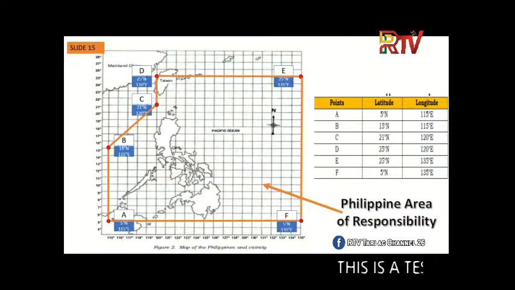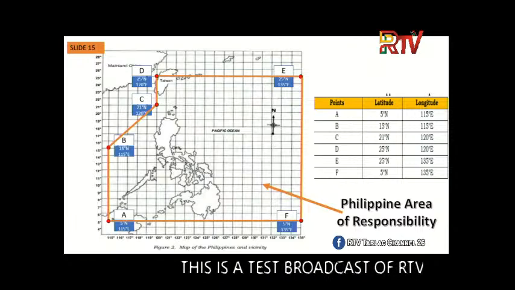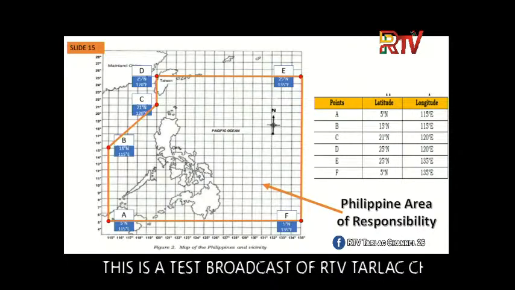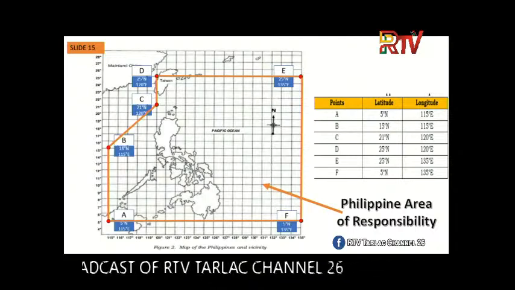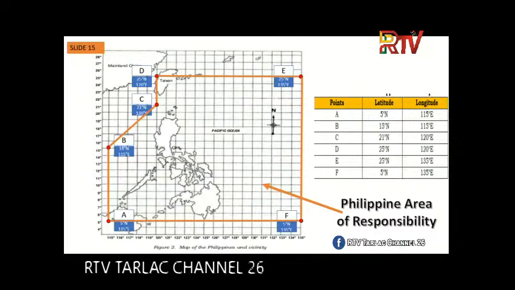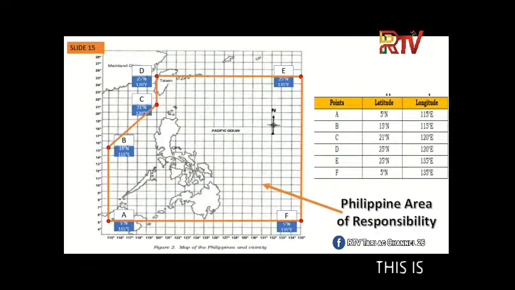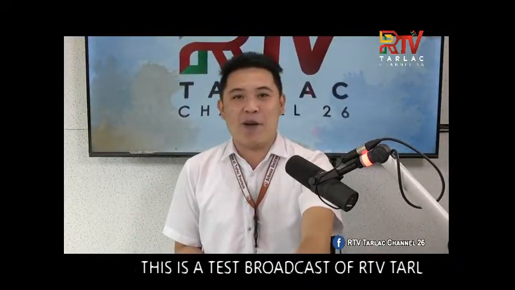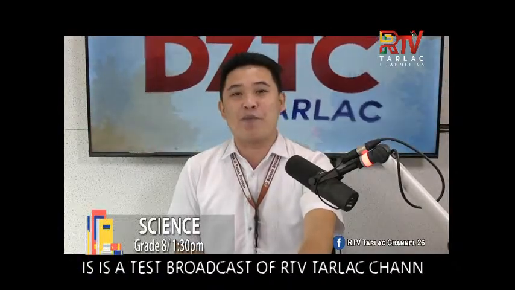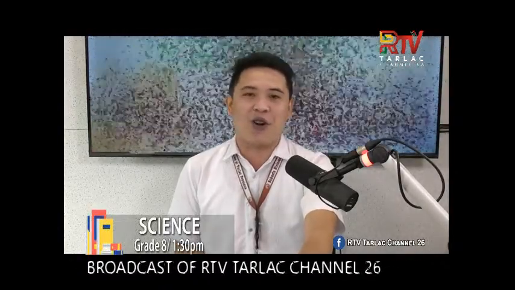The region within is the Philippine Area of Responsibility or the PAR. It is the job of PAG-ASA to monitor all tropical cyclones that enter this area. Good job, my dear learners. Remember that these lines are only imaginary but very important, especially for meteorologists. You are now ready to answer the follow-up questions in your compendium of notes on page 24.